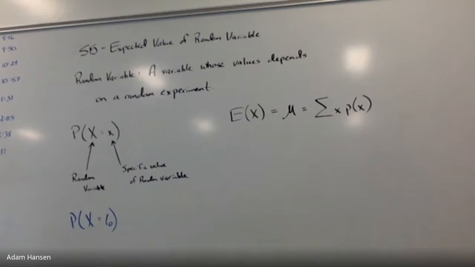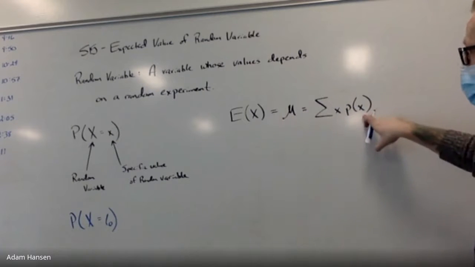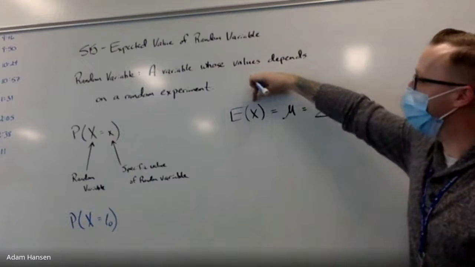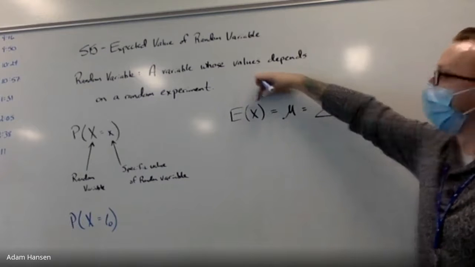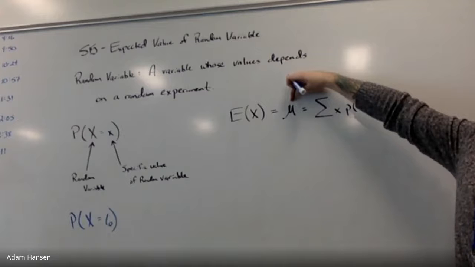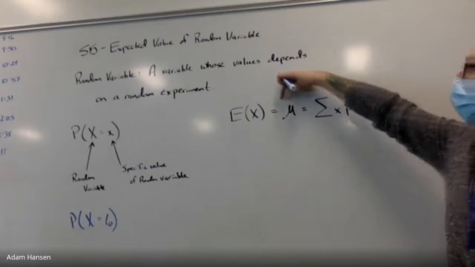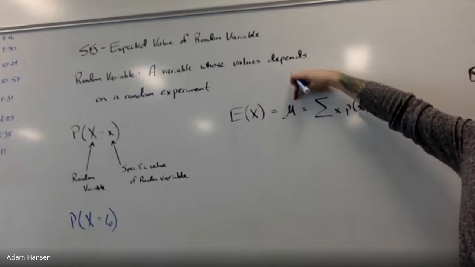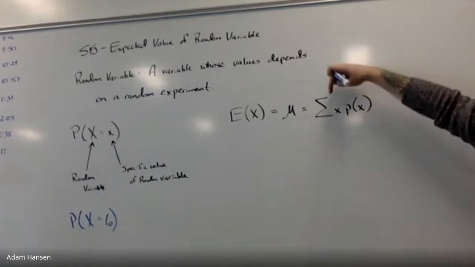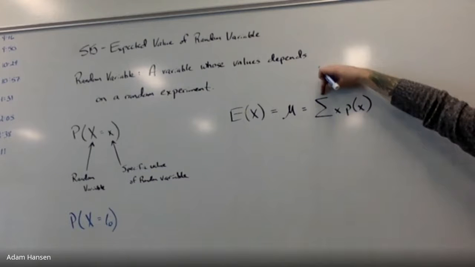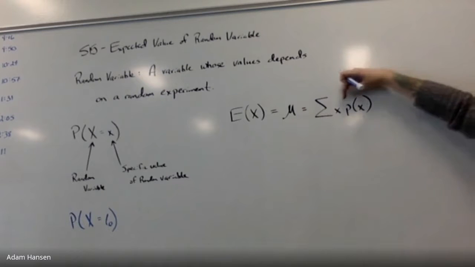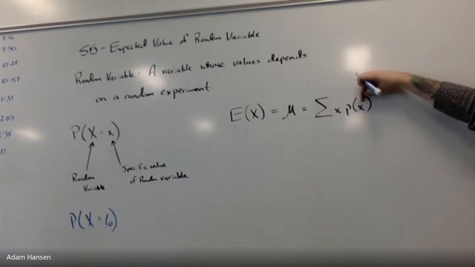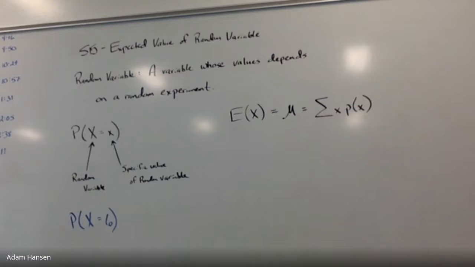The formula for expected value or average value is here to the right. E of X, E of capital X, is the expected value of that random variable. It's otherwise known as the average value. Mu is notation for average. This is Greek letter mu. The expected value or average value for our random variable is the summation. This is Greek letter sigma, uppercase sigma, the summation of x times P of x. Take each outcome times the probability of that outcome for our experiment, multiply them together, and add them all up.